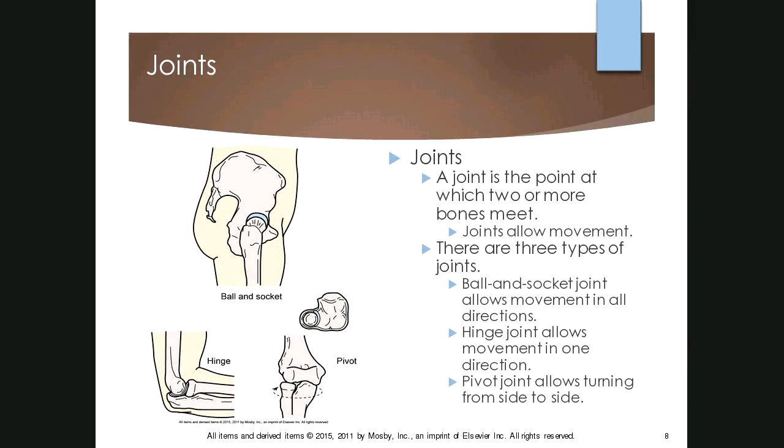The cartilage is the connective tissue at the end of the long bones. So its basic function is to cushion the joint. The synovial membrane lines the joint, and it secretes synovial fluid, so it lubricates so the joint moves smoothly. And then the bones are held together at the joint by strong bands of connective tissue called ligaments.